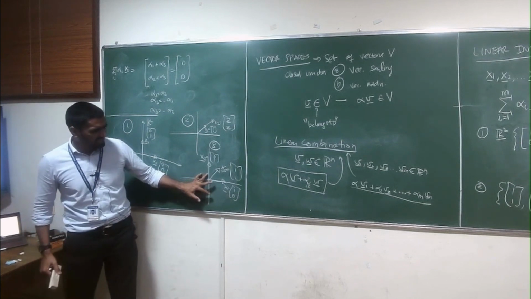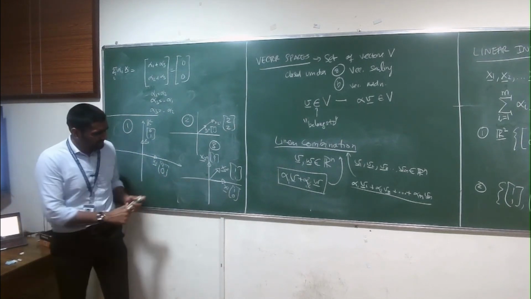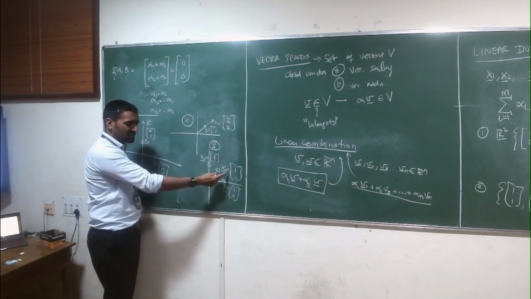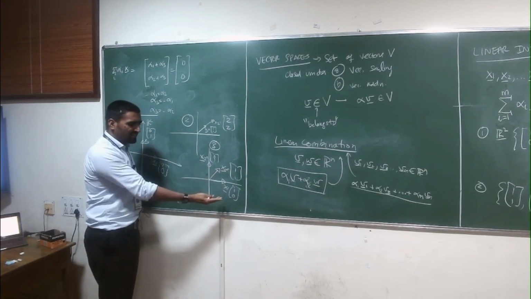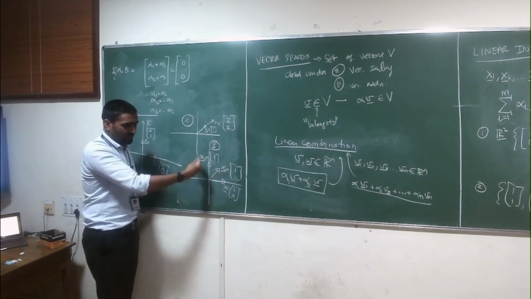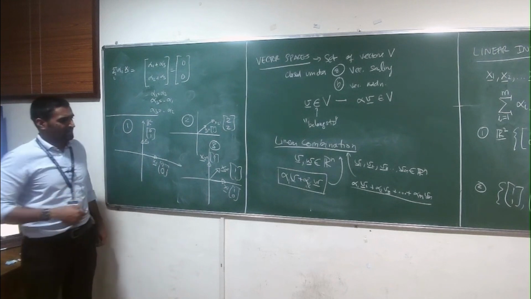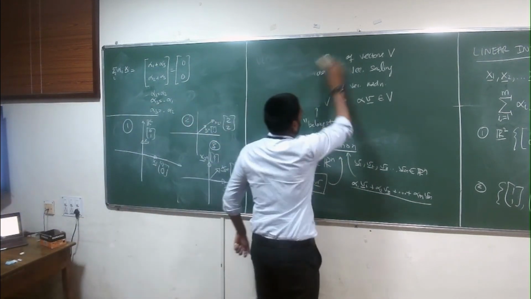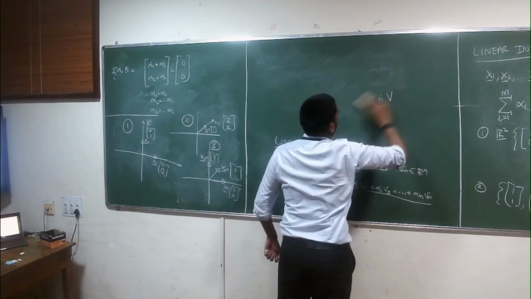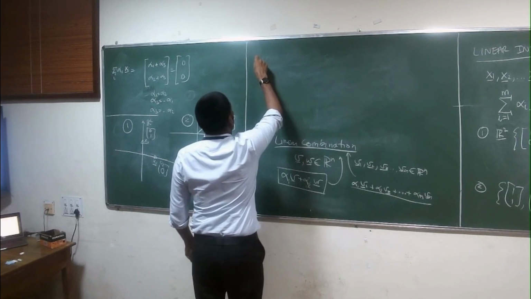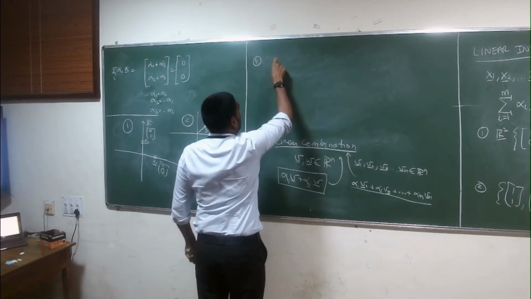Here, this set is not linearly independent because x1 plus x2 gives me x3. That means the information that is there in x3 is already there in x1 and x2, and if I simply do a linear combination, I can get x3. So that's why this is not independent. All right, then maybe we look at a slightly more complicated example. Maybe example 4 from R3.